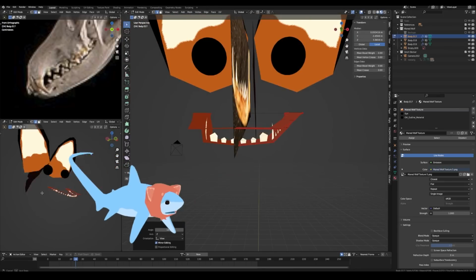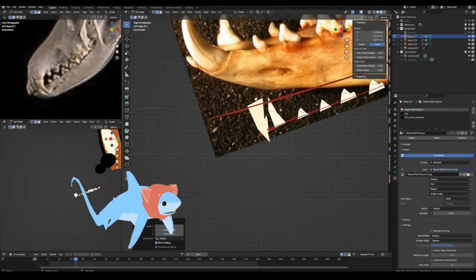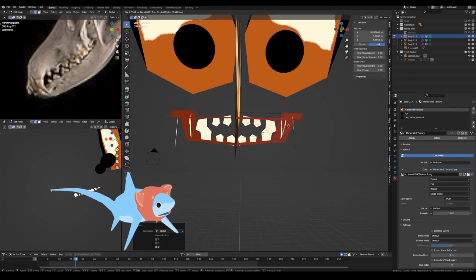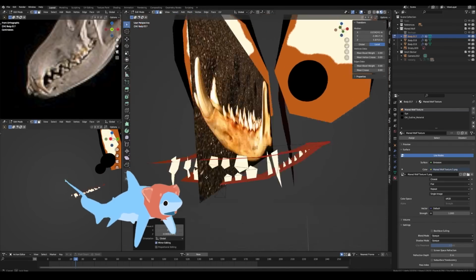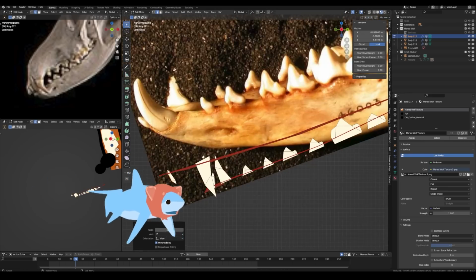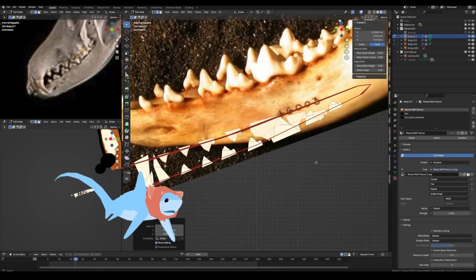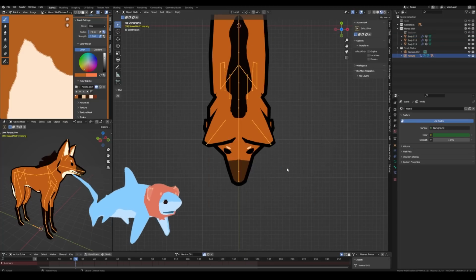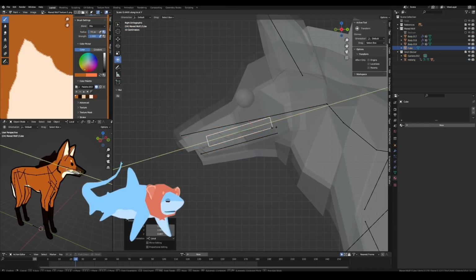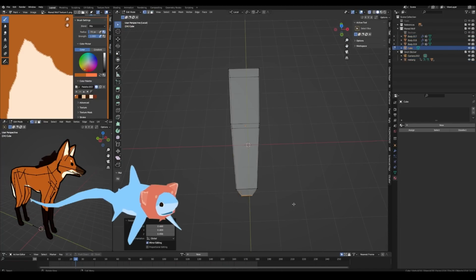Most of the time, even in the completely finished version of this model, you usually don't see the teeth unless the mouth is really open wide, but it's one of those things that it's not visible all the time, but when it is there, I think it adds a lot to the model. So I'm really happy that I added the teeth details and everything. I think it was well worth it.